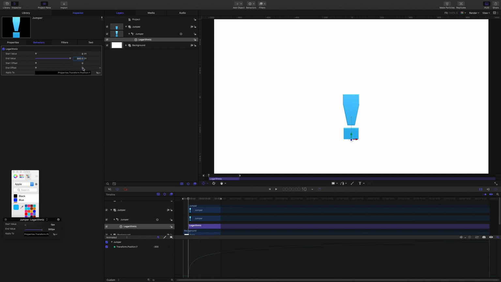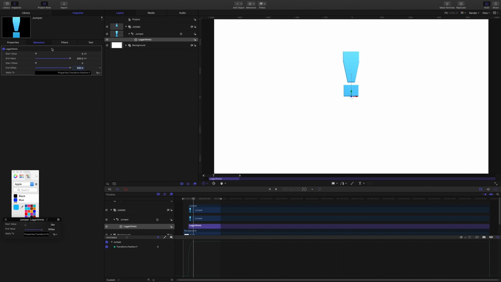I'm going to pull this end offset back to meet the playhead at 20 frames, so the jump up is 10 frames long. So you'll see if I bring this slider back to meet the playhead, so you see we're 20 frames in and that value here, well I'll just make it exact, will be 580.